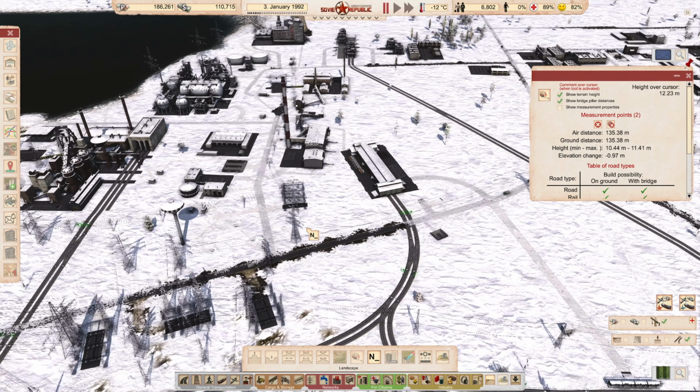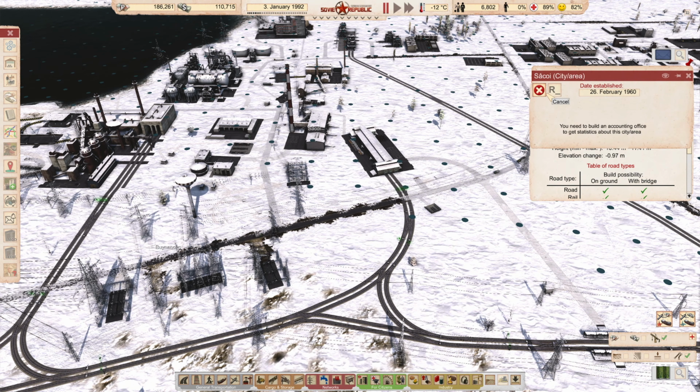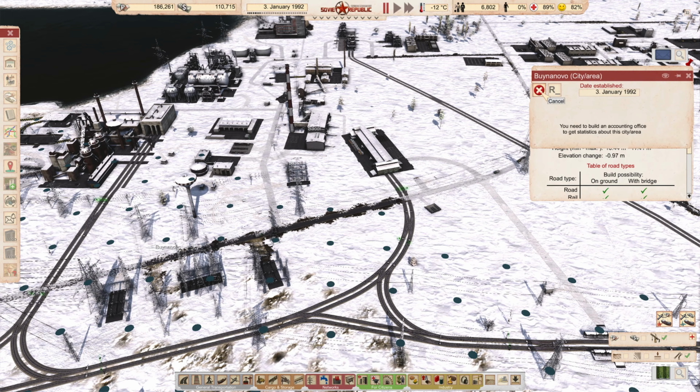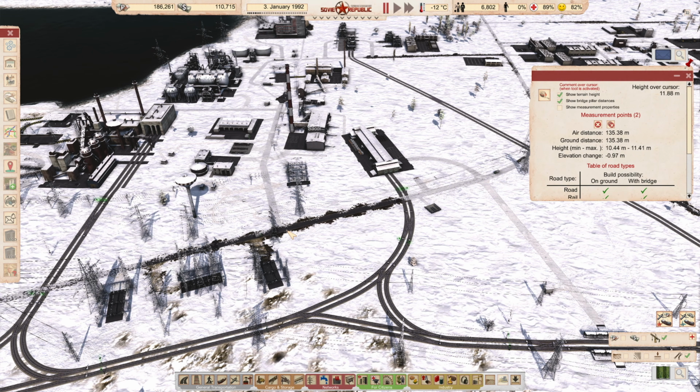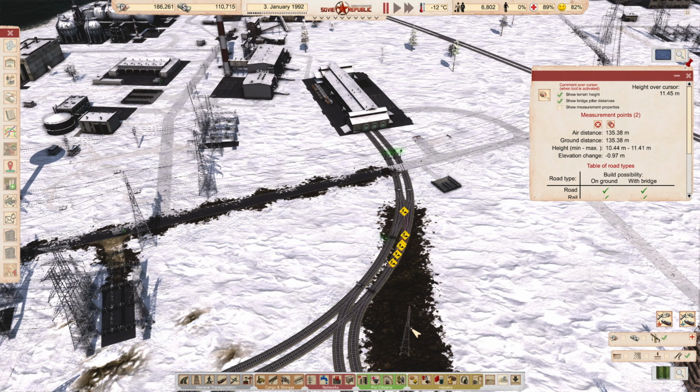Then you got to create a city area. Maybe you don't like where your auto-generated city area is and you want a new one. Simply click and it will appear at the place. Moreover, you can delete the old city name, just like I'll delete the new one. Here we go. Perfect. Apart from this, you got the general demolish button. This will allow you to demolish everything with absolutely no issues, just as you saw over here.